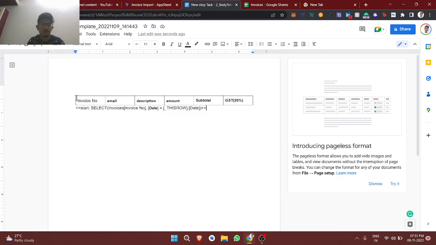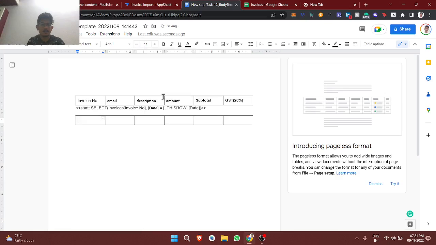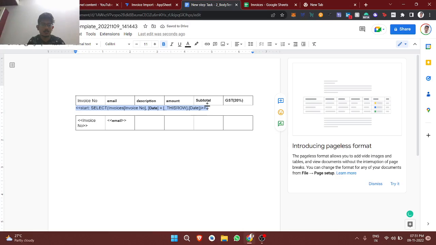So we'll just add one more table here. Same we have to give, but within angular brackets, because these are all the data we have fetched from this start expression.